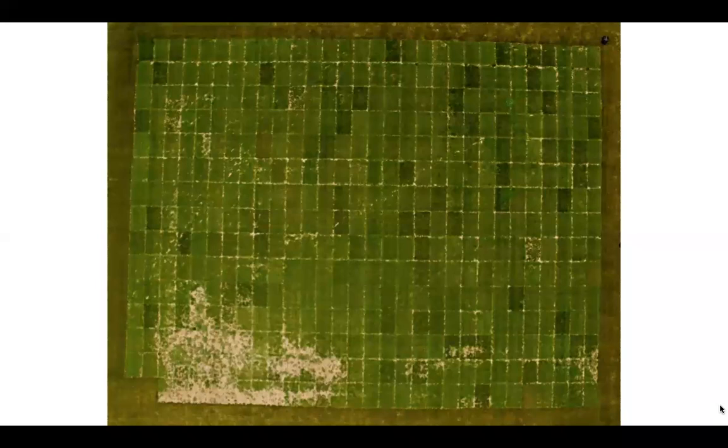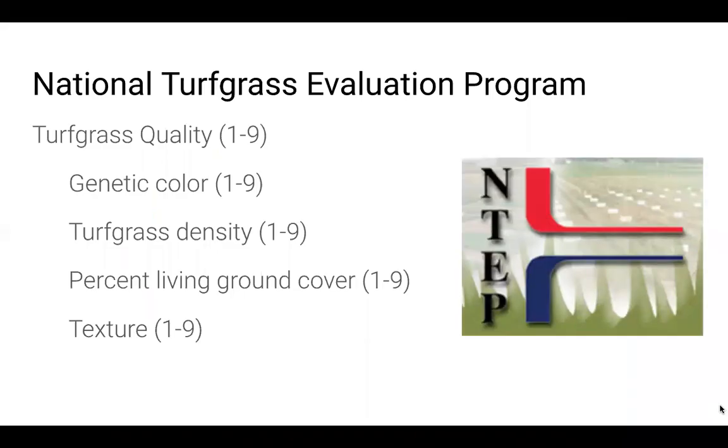Each little square of turf is an experimental unit. We want to measure that. So here we have about 450 plots. That's a fairly, at least in our program, typical size of a trial. And NTEP would have us go out there, and this is a system that works very well, go out there and rate turfgrass quality and genetic color on a 1 to 9 scale and report back to them. And it's a system that's driven gains in the industry, but I think maybe we can do it a little bit better.